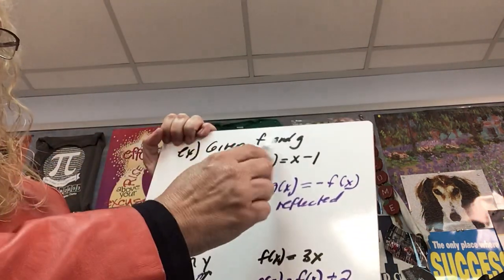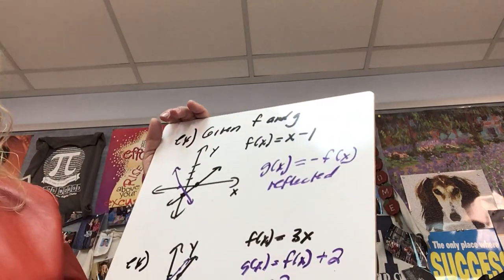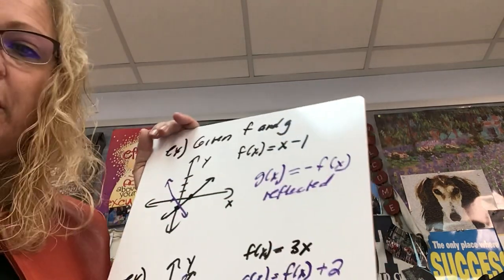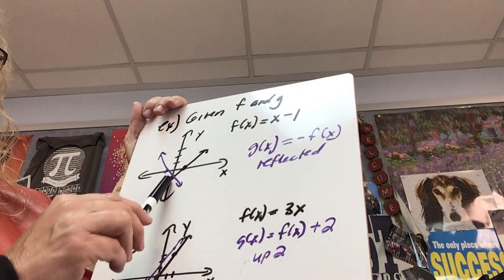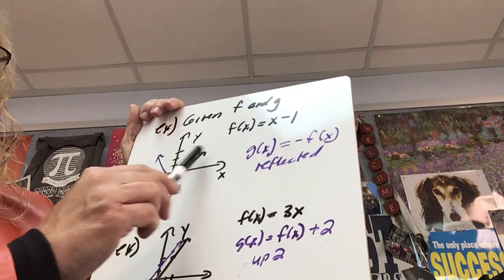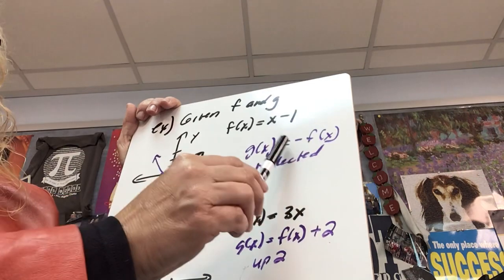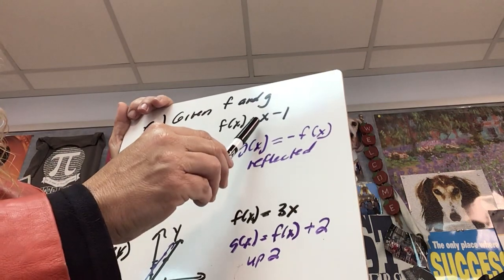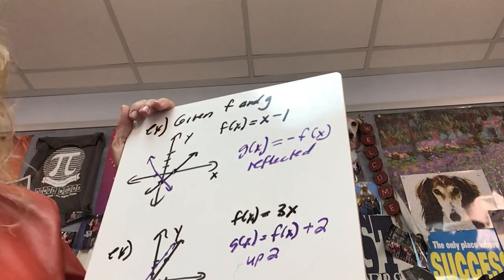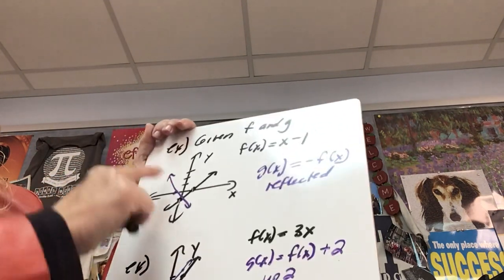So if I gave you f of x and I gave you g of x, describe how g of x changed. All right, so first of all, I graphed, so this is like something from the book that you had to do. If I graphed this, wouldn't this be in black, a line with a y-intercept of 0, negative 1, and a slope of 1, up 1, right 1? So now this is just saying I want you to take the old one and take the negative of it, which a negative means it's reflected. So now, instead of my line being a slope of 1, it's now a slope of negative 1. So y-intercept of 0, negative 1, up 1, left 1.